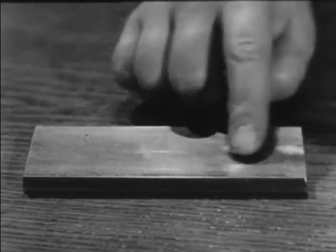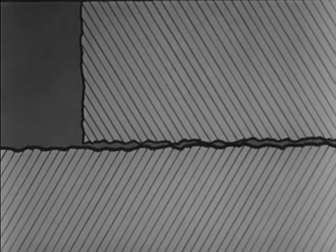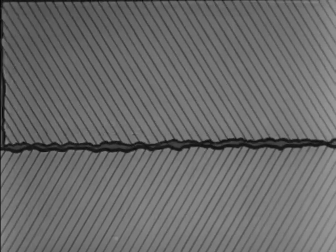But in most machines, ordinary smoothness does not reduce friction enough. Here is a piece of metal that looks and feels very smooth, but if we could examine it under a microscope, we would see that the smooth surface is actually covered with thousands of tiny bumps and holes. If two pieces of metal like this slide rapidly against each other, those tiny bumps still cause some friction. How can we reduce the friction even more?